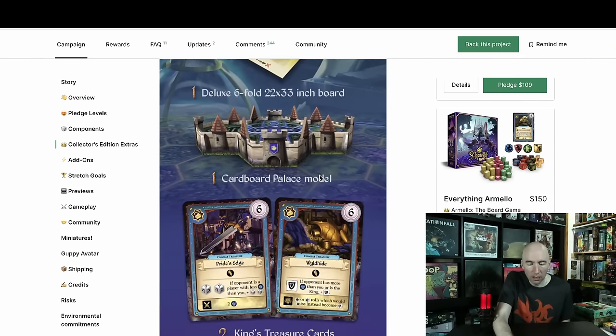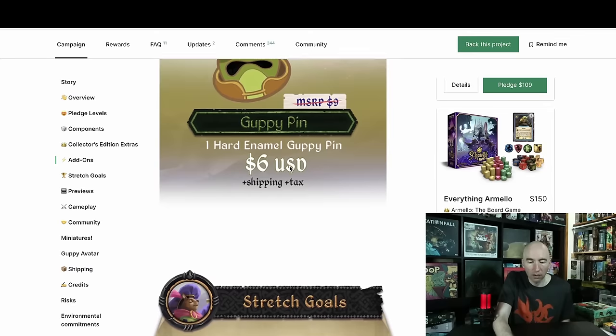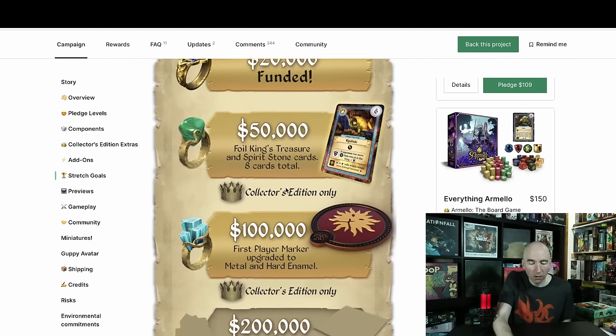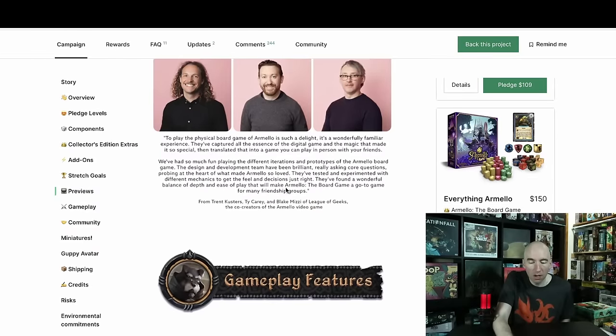So here you can see cardboard palace model, two extra treasure cards, like I mentioned, and they run you through, again, the add-ons and the little content here is all. Now, they've got a little bit of gameplay content here as the stretch goals, but again, interestingly enough, they're locking that behind the collectors. So it's going to cost you $30, essentially, for the stretch goals, and if these are mostly deluxifications, you know, will you be willing to pay for them? Here are the previously mentioned videos.